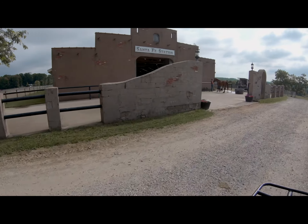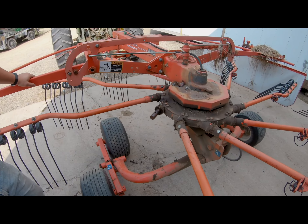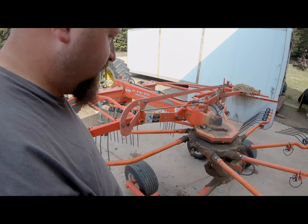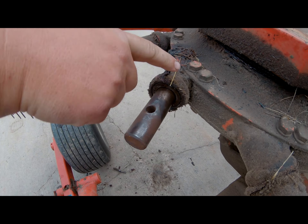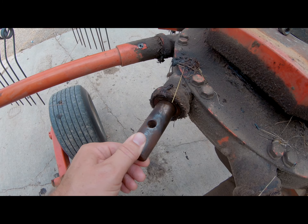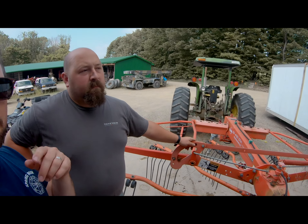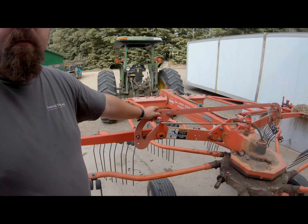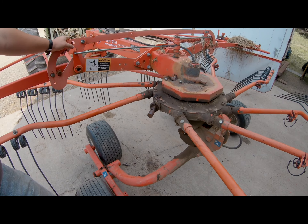While the meat is cooking, I want to take you around the ranch and show you a few more things happening here at Miracle Mountain Ranch today. Adam, what do we got going on here? Why is this one in the shop? Well, we've got a little excessive play here on this shaft — it's moving in and out more than we'd like. We've got to pull a bunch of these bolts off, pull that section out, and see which parts need replaced on the inside, whether it's the cam follower or not really sure. We've got to get ready — there's probably 40 more acres of hay to do, probably another 6,000 bales.